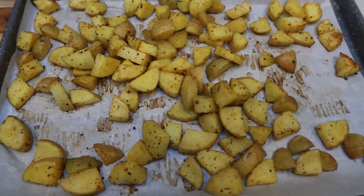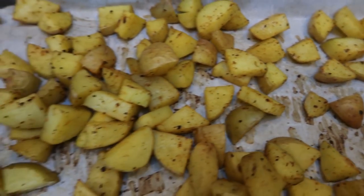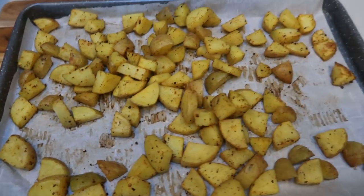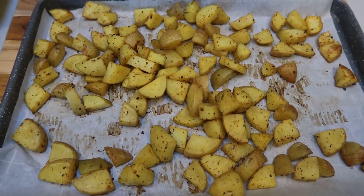Our potatoes are cooked through. You guys, these look super good. Look at how crispy and delicious these look. So I'm gonna divide these evenly into my 5 meal prep containers, and I'll be back to show you exactly what I'm having for lunch and give you the smart points.